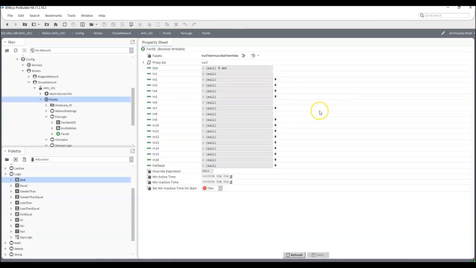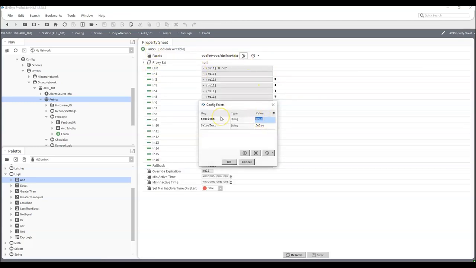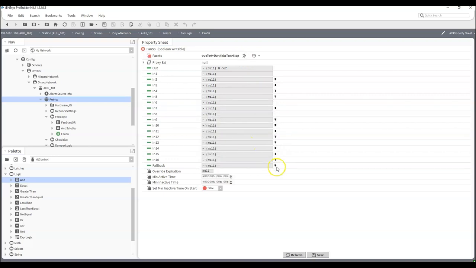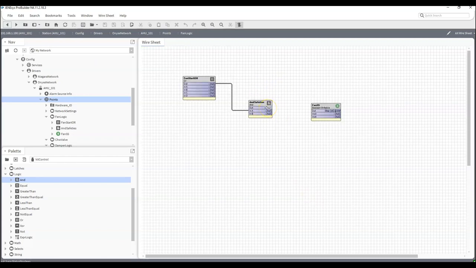And I'm going to double click this and change my facets to start and stop. I don't need a fallback value here, but if you wanted to, you absolutely could. And now I'm going to link from my AND the out slot to input 16 of my fan start stop.